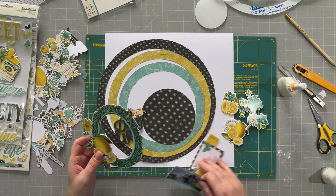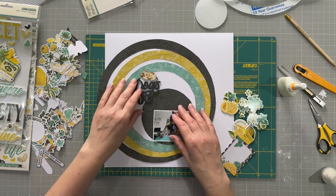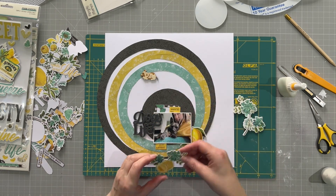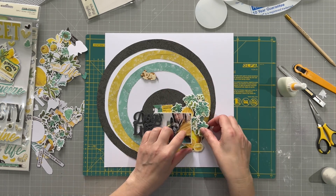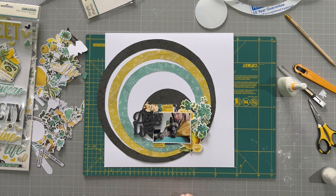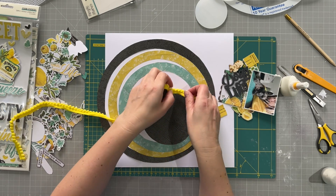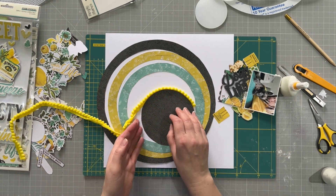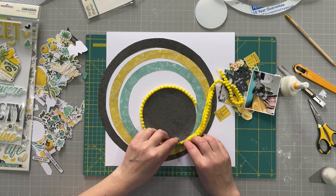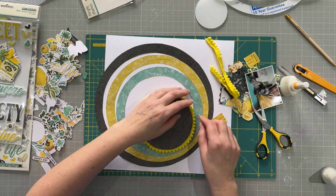I think about using one of the chipboard frames but it just doesn't work with my title — my title works better on the left and the cluster on the frame is on the left, so I forget that idea completely. This is just my process; I move things around so much before I decide where to put them. I like that little dog sleeping on top of the title. The photo is of our friend's dog who was staying with us for a week — she was very cuddly and I just caught a little photo of her cuddling into me.